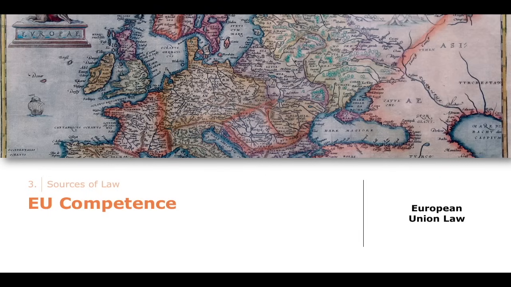But we noted from the previous lesson that the idea of competence refers to the areas of policy, the areas of lawmaking that the European Union is entitled to essentially have a say in, or maybe even have complete and total control over. And we remember that the reason why competence is so vital to our understanding is because of the nature of the European Union as a supranational institution and the ways in which sovereign states have to delegate some of their authority to this supranational institution in order for it to run effectively.